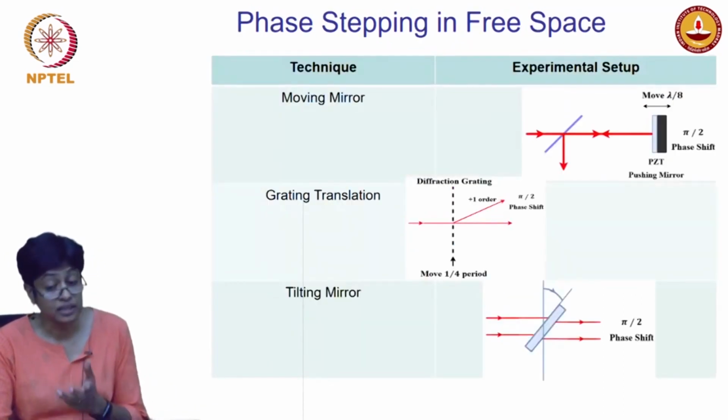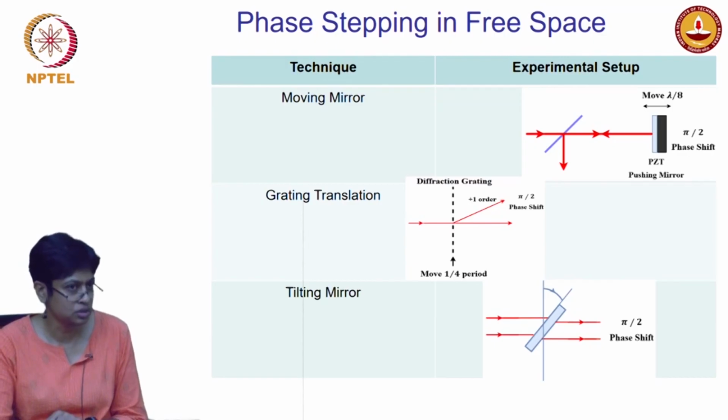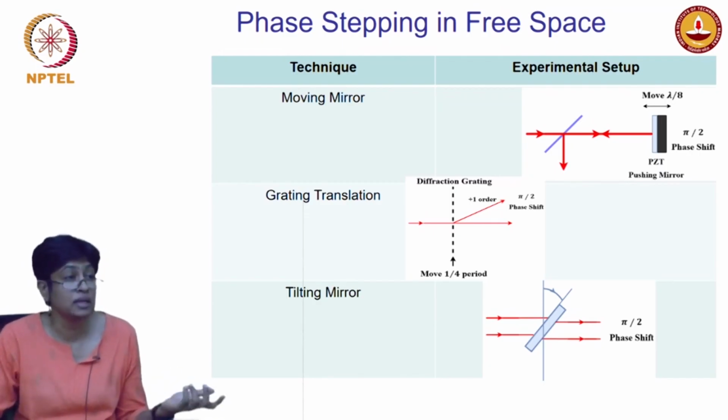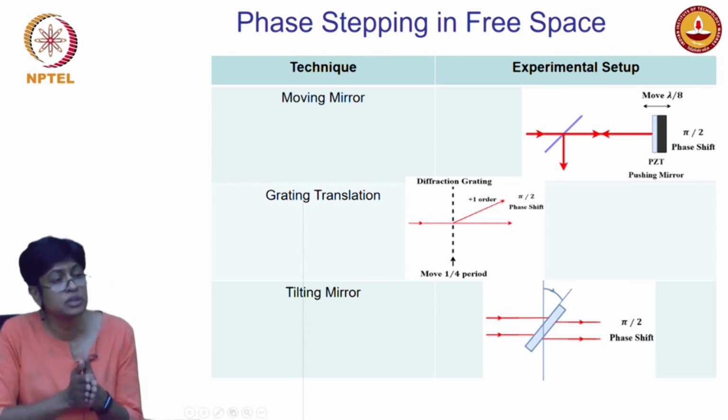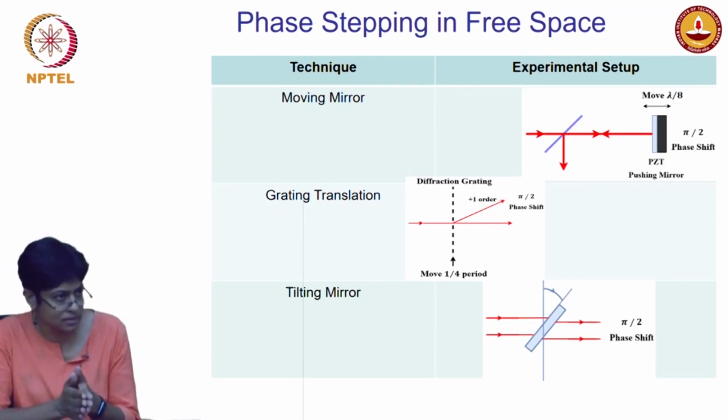Okay. Here are some examples of how you could introduce the phase shift. The first thing that comes to mind always is just shift the mirror by pi by 2. If I am talking about 633 nanometer wavelength, that means a fraction of that length. So, you are talking about hundreds of nanometers as the movement required to do a pi by 2 phase shift. So, it has to be very accurate. Right? So, usually you will have the mirror mounted on a piezo device, and you apply a voltage and it moves through that distance.